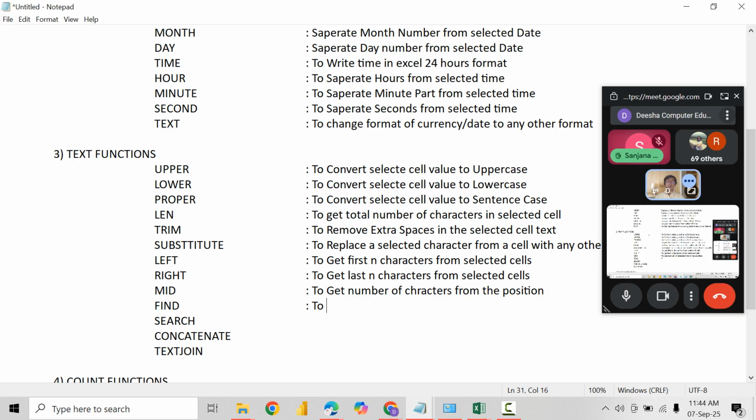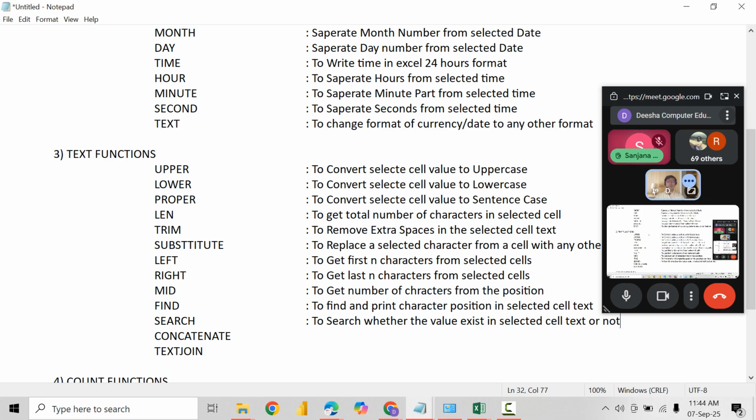Find to find and print character position in selected cell text. Search also does the same, to search whether the value exists in selected cell text or not.